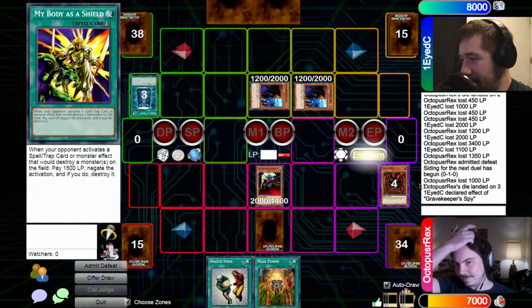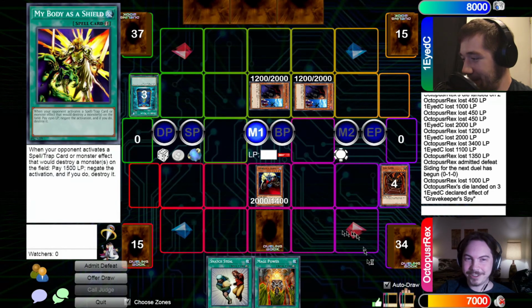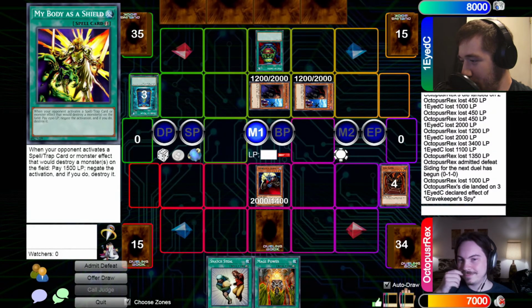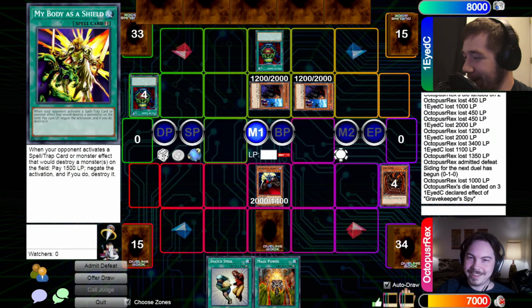Let's see. So let's draw for turn. Yeah, there you go. Standby, main. You're good. And we will activate Pot of Greed. Yep, you're fine. Alright, let's draw 2 more cards from my deck. And I liked that so much, I want to do it again. Oh my god. Let's draw 2 more cards from my deck.